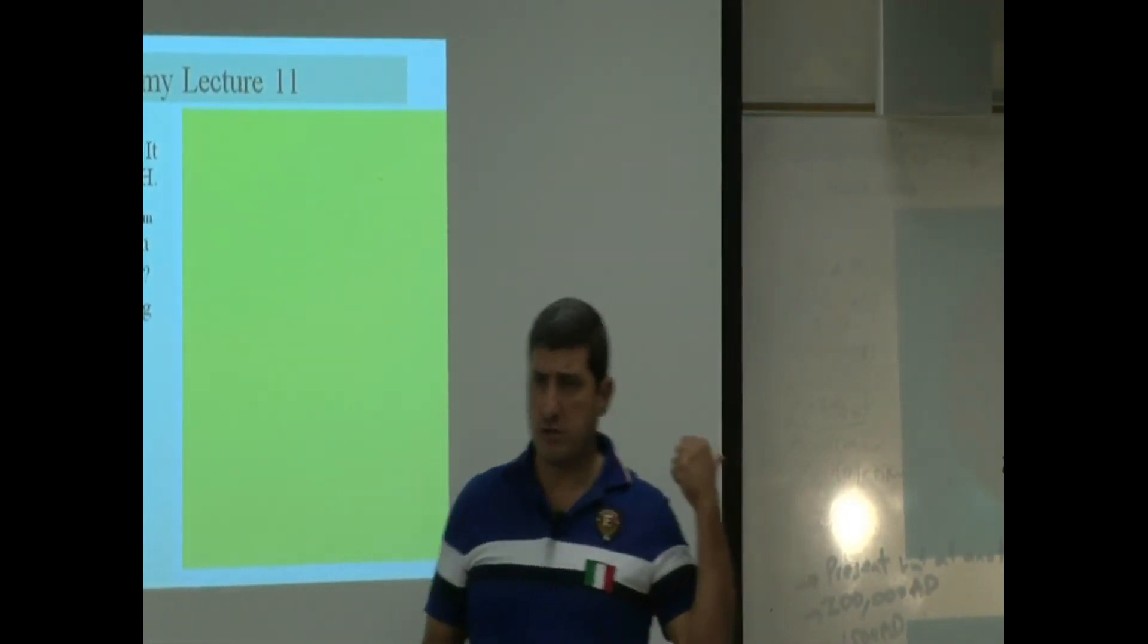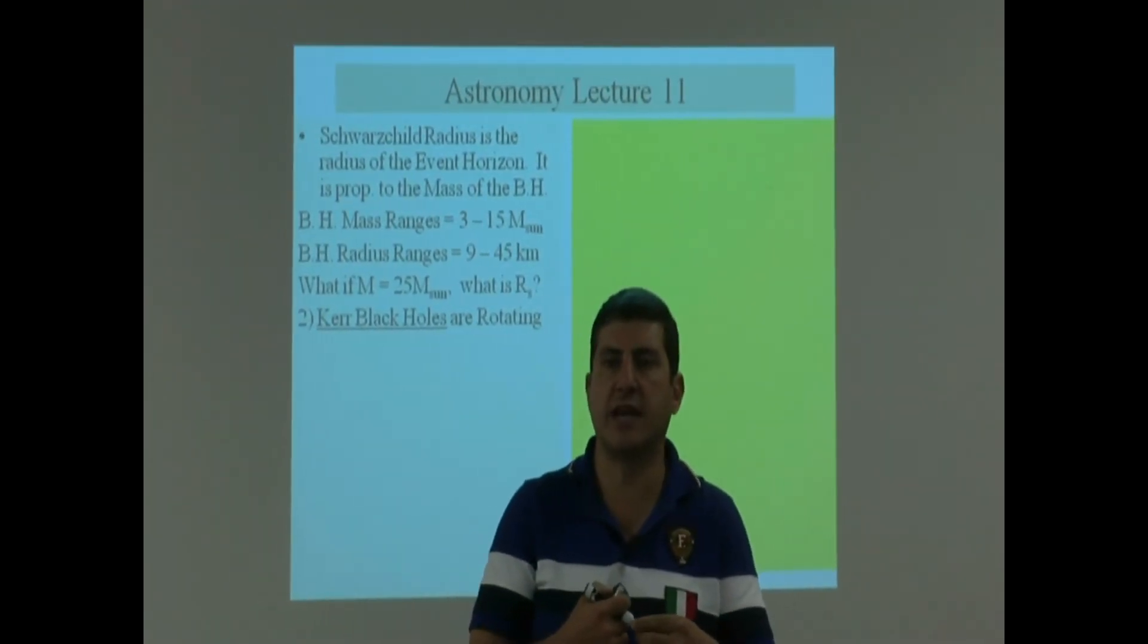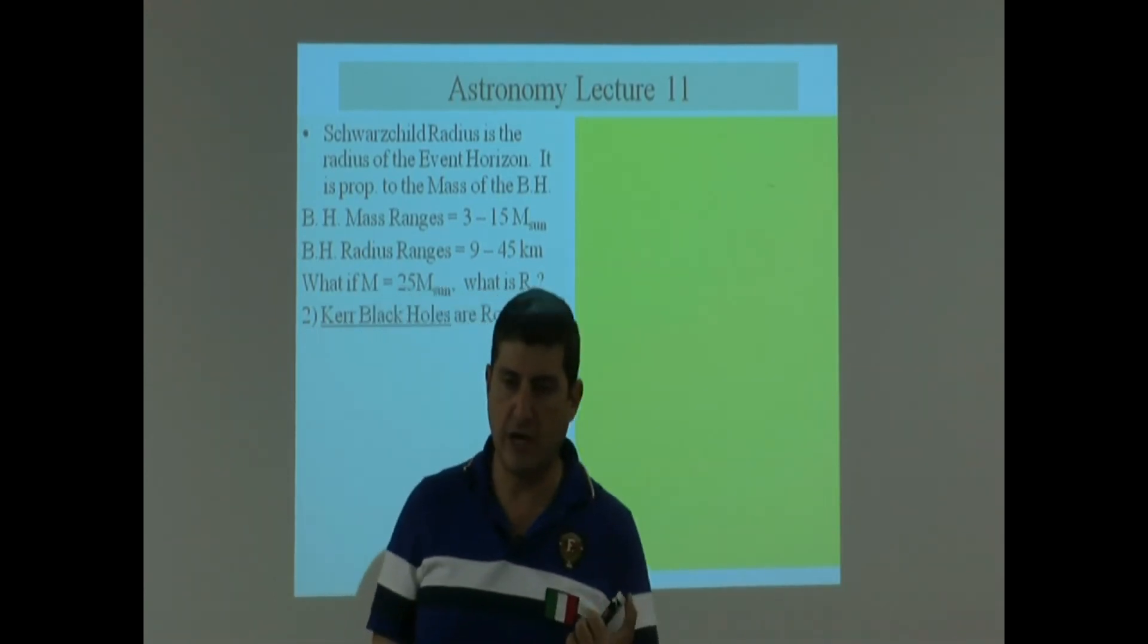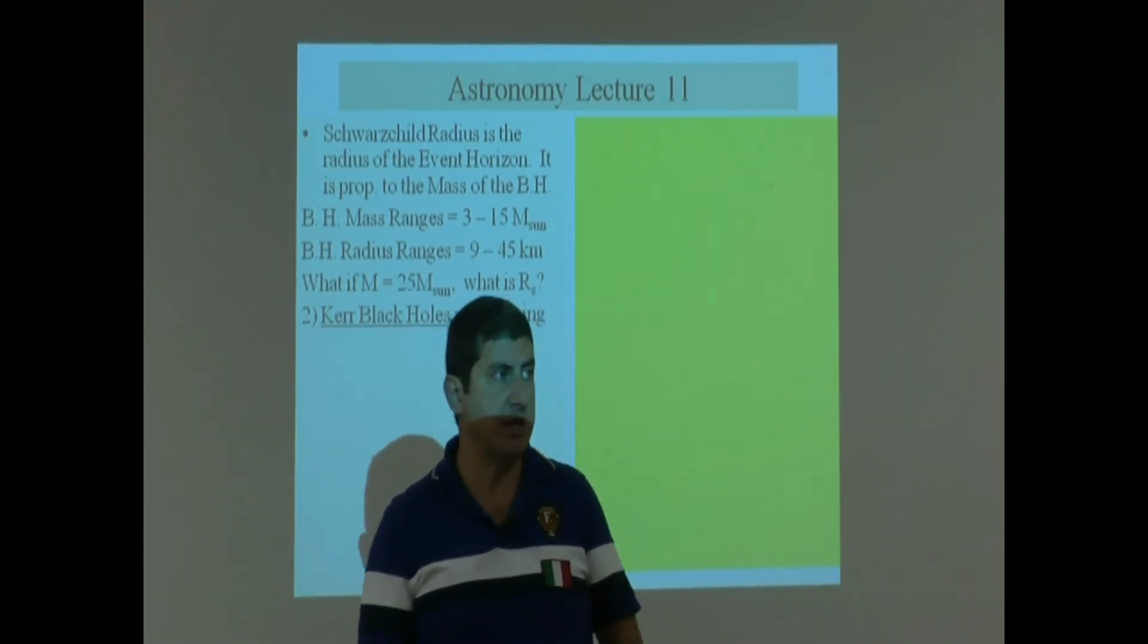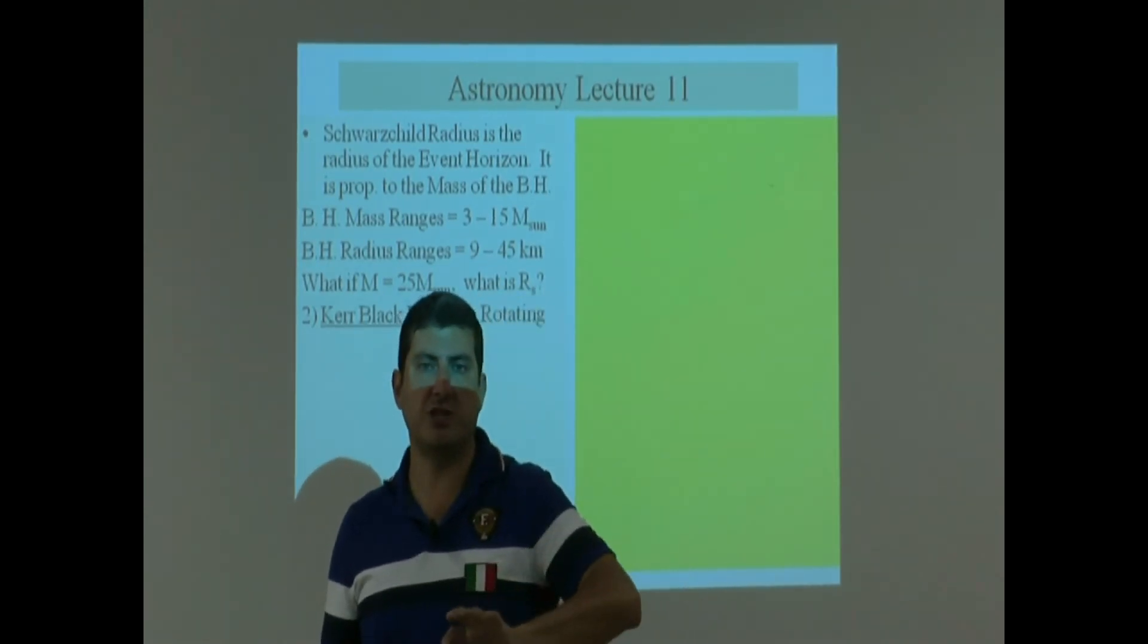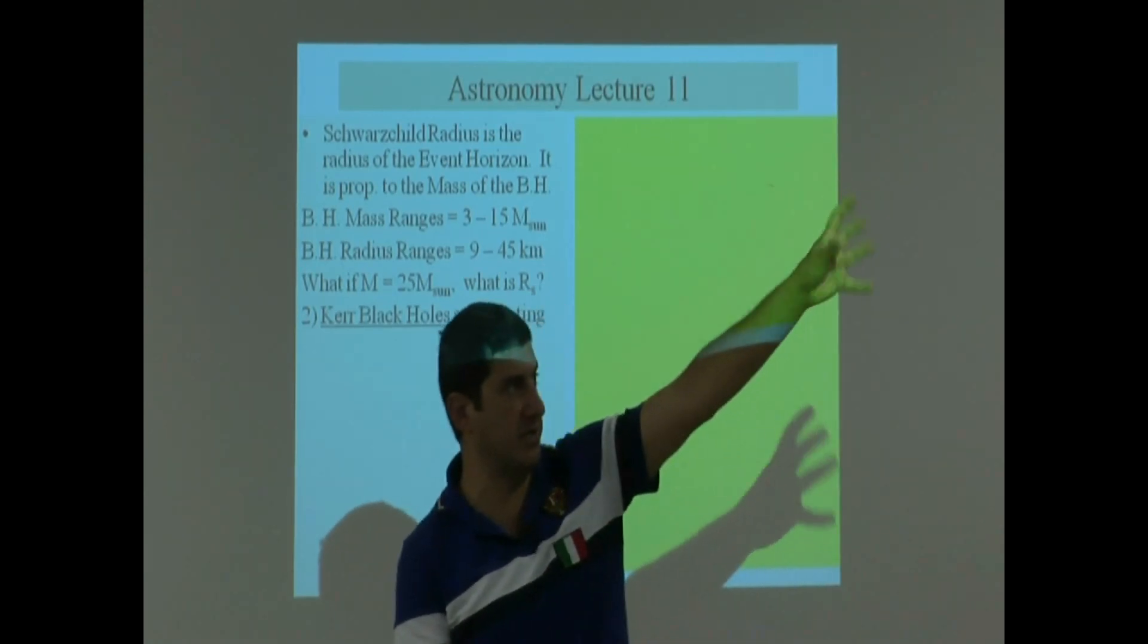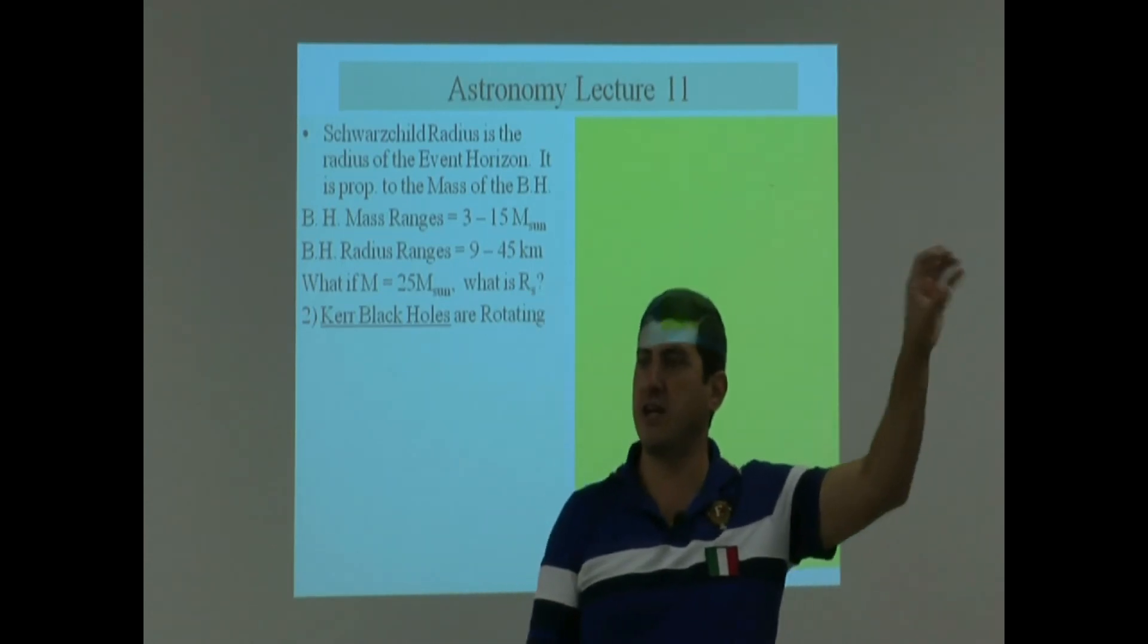This kind of black hole, the one that I just talked about, the stationary black hole, it's not that interesting because it's just basically the end. You just go in there and you can't really do much with it. I would probably say the only way we could use these kind of black holes in the future, if we ever get advanced enough, we can find one of these black holes and bring it close to Earth and then use it every time we have too much trash here on Earth. Put it in a rocket, take it out to the black hole, let's say keep it somewhere between us and the sun. And then we can just go take it there and dump trash in there.